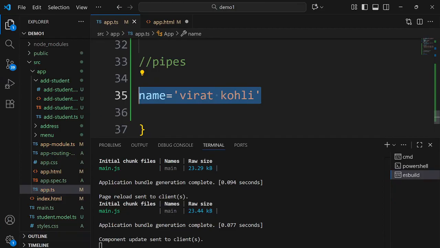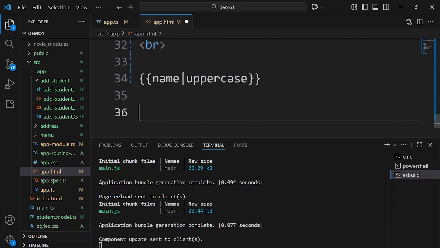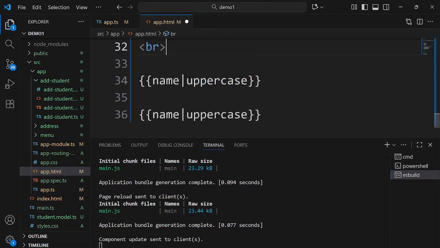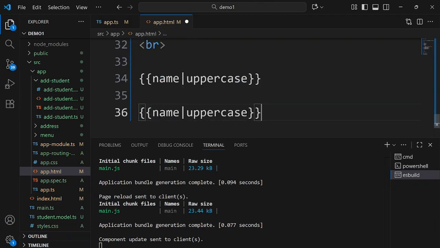This is where the pipes come into the picture, which transform only the template data, not the actual data. There is a built-in pipe available for us called the uppercase pipe. That will convert your name into uppercase, and the actual name will remain in small case itself.